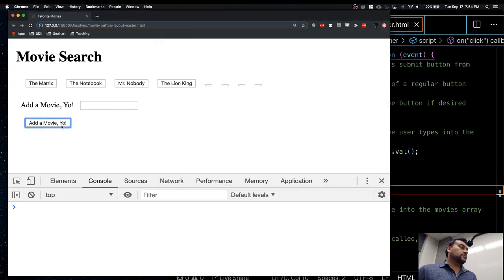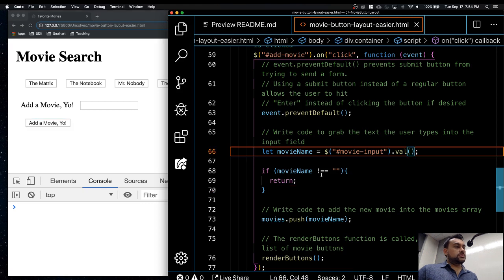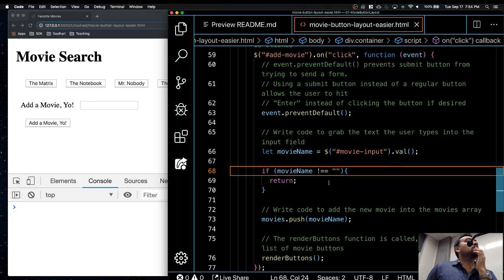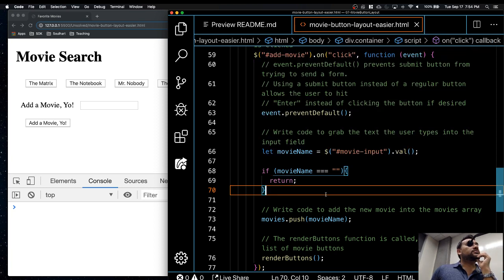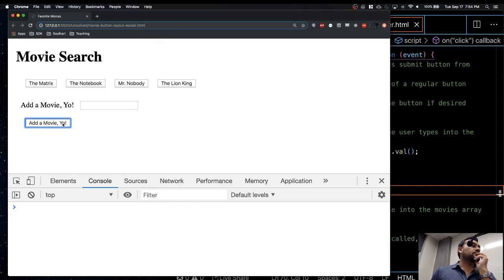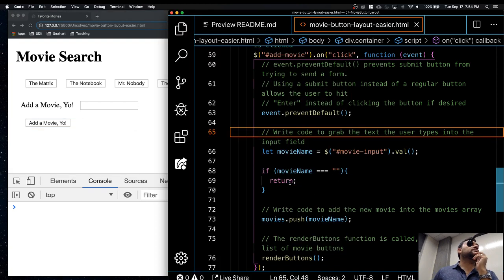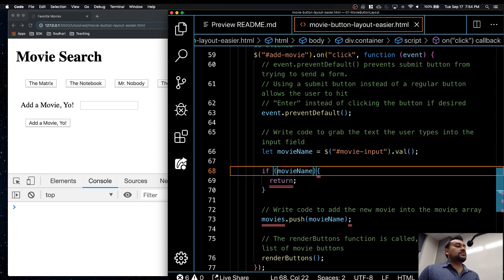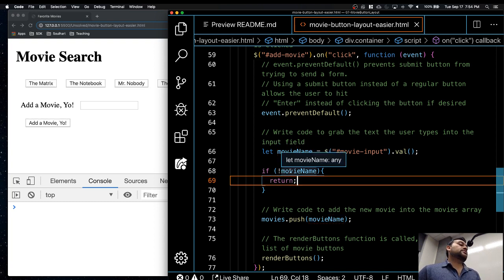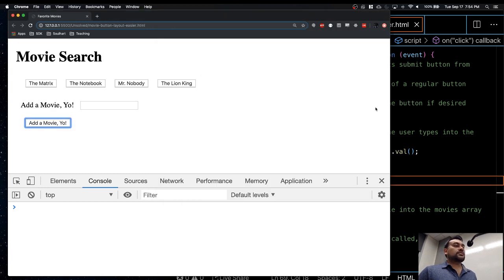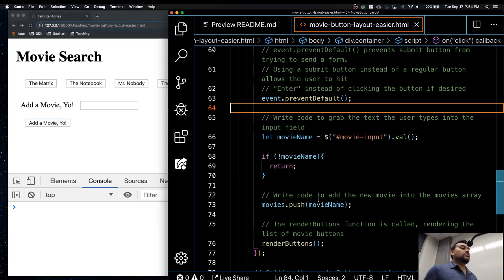Okay. Oh no. What am I missing? If movies is equal to, like this. Yeah. If it is empty, then I don't go forward. Yeah. Okay. So a couple of ways you can write the same if statement. This is kind of a shorter one. So if it's empty, then basically don't do anything. Okay. Good point. Good validation.